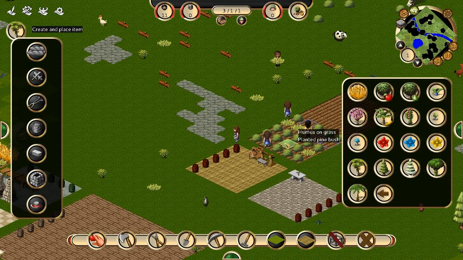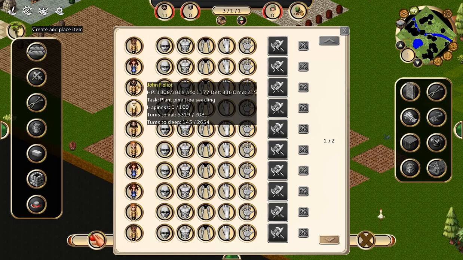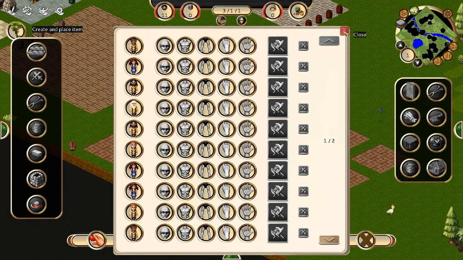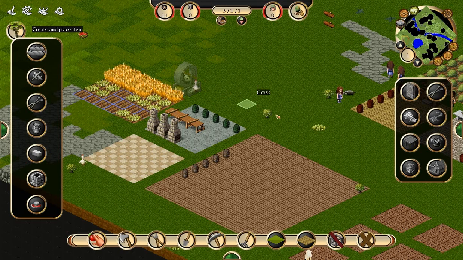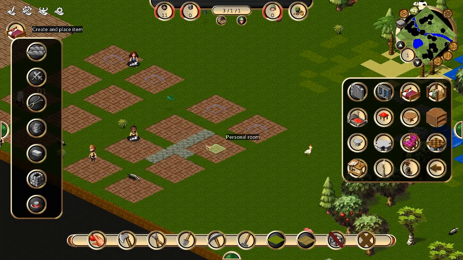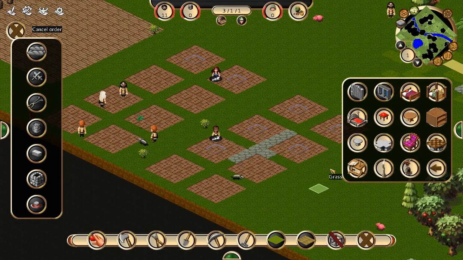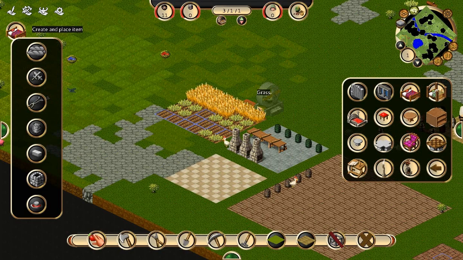And let's see, all those are done. So let's go ahead. I just looked. Our people are not happy at all. So we're going to go ahead and make them some beds. And let's see. Yeah, we'll go ahead and make them some beds to have. That will help them be happy. Cancel that one. Where did that go? Bed. Okay, so there's beds going.